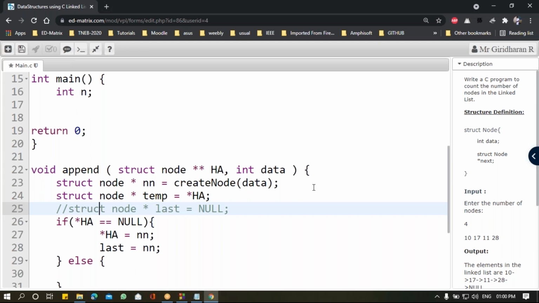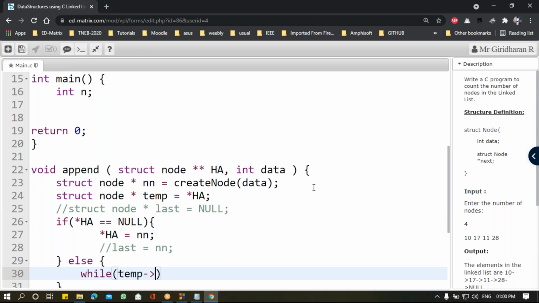Because there's one more option like this. We can use a last variable, which will hold the last node's address. But the only problem is in this session, we are going to get each and every node one time. So in this scenario, this will not work. I will cover it in a different scenario.